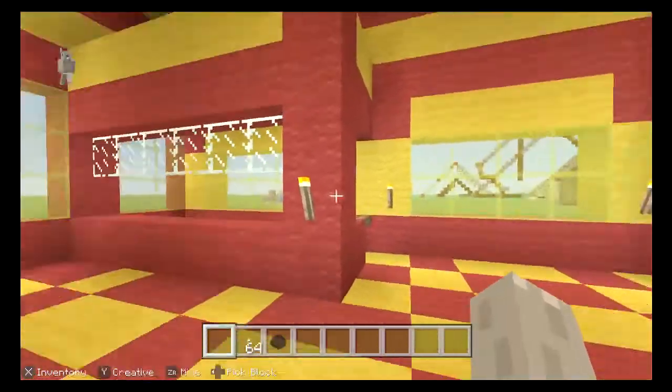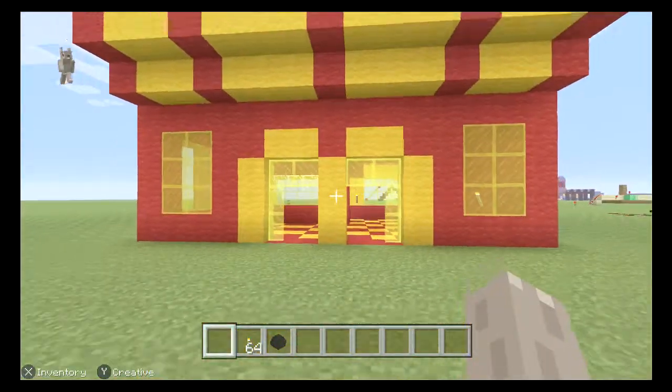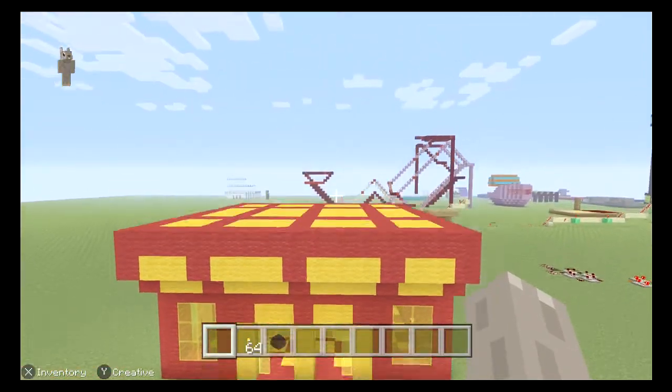So I put this place. I thought red, yellow, glass, and this effect, I thought that looked really cool. I still got an idea to build it.